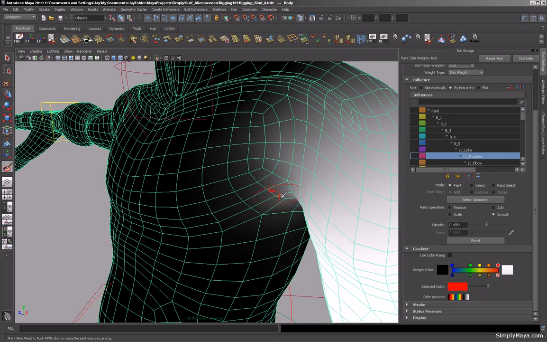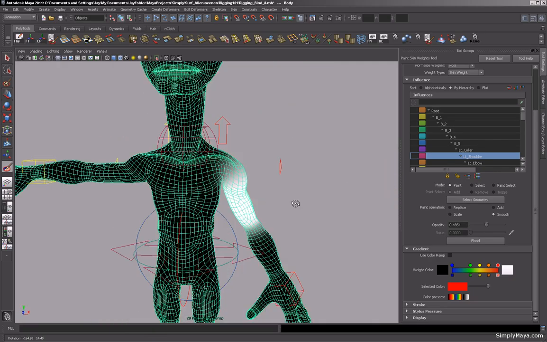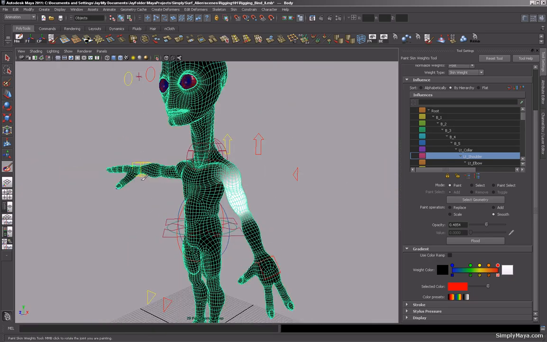Also, you can see here I'm using the smooth, and it's just balancing out bits and pieces as well. Okay, and I'm just going to nip around to the back here, and there you go. So you can see that's all coming into shape now, and just up here as well. So the shoulders are a very big problem area. They always are.